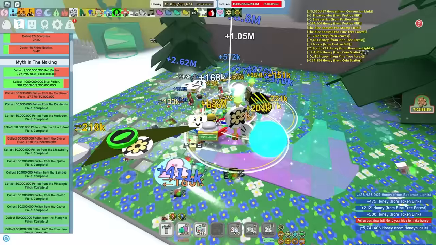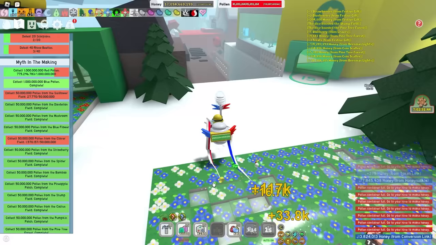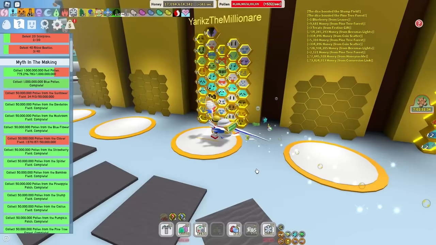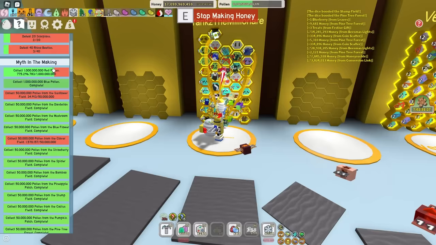I have no clue what happened in the past couple seconds, but I literally got like 200 million pollen in the past 10 seconds, so that's insane. And let's see what else I have to do. So I pretty much finished everything. I have 3 more things to finish on this quest. I need clover, sunflower, and red pollen. I'm just gonna do clover and sunflower first.